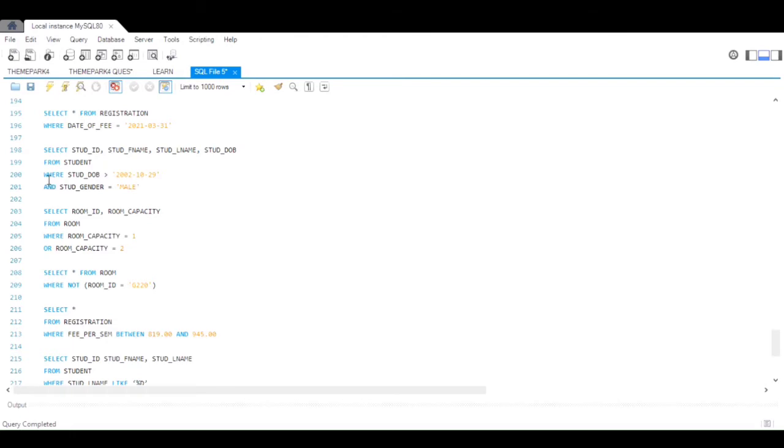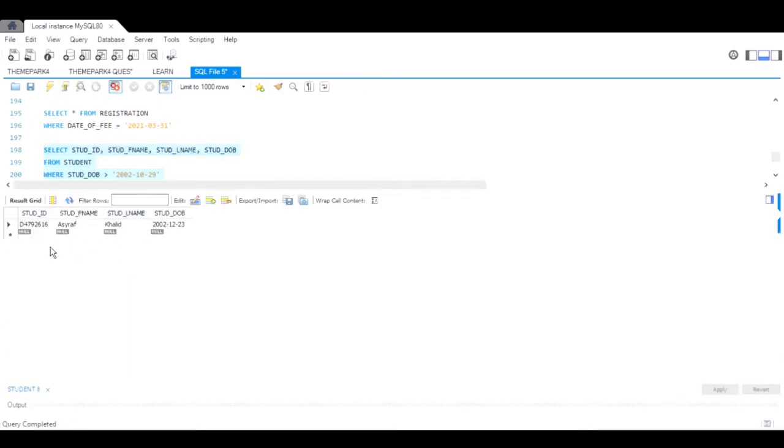So this is what question 1 asks. We can see here, after 29 October 2002 and the gender is male. So when we run this, there's only one output.